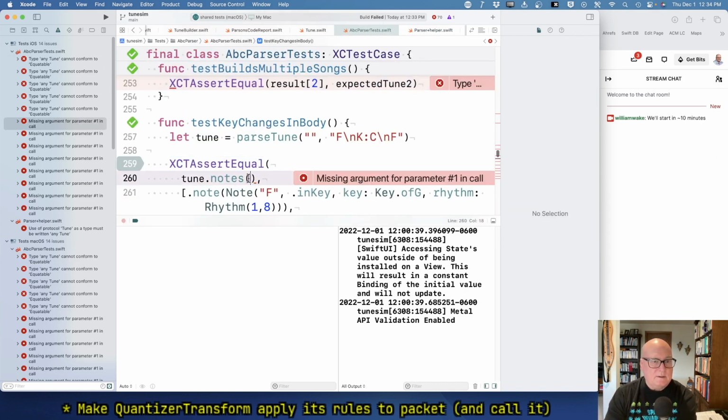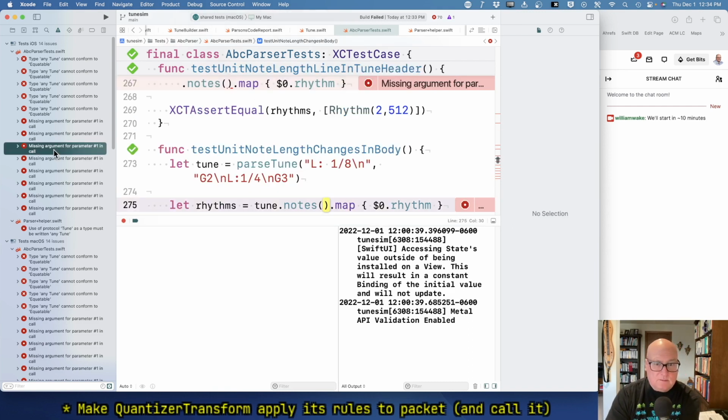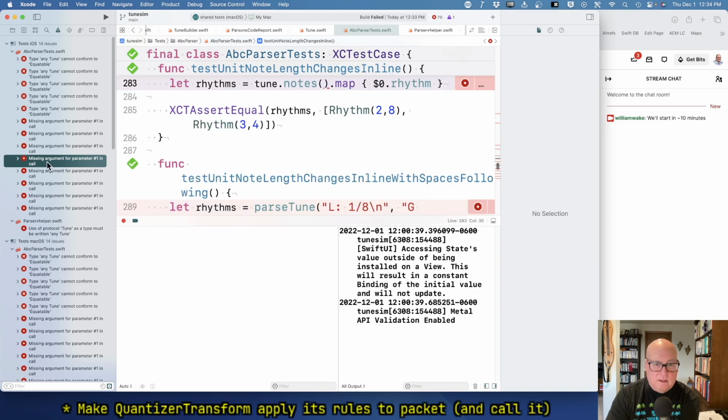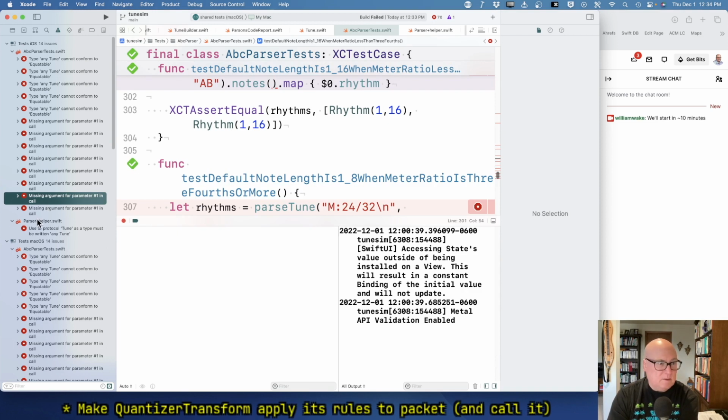Missing argument. Now that is weird. Those might be well served by being explicit, but I want it to go away is what I really want.